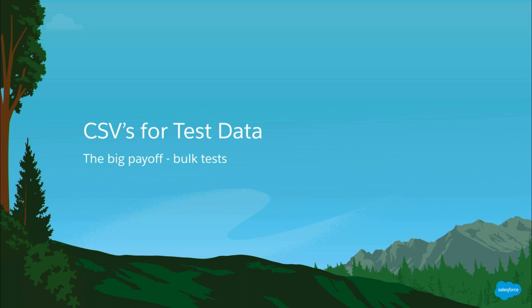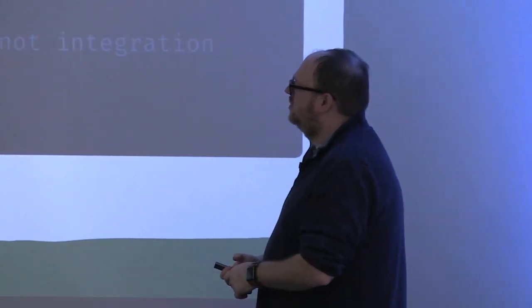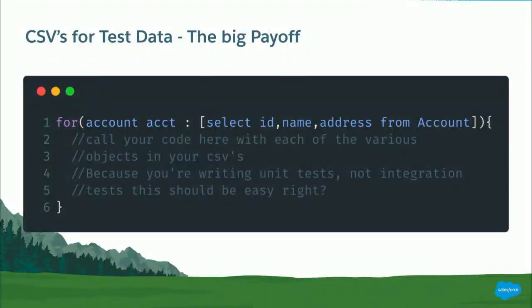Here's the mind-blowing part of this. I want you to look at this bit of code here. It's a for loop over an account. That's pretty boring, pretty basic. But what becomes really powerful is if this is where your test code lies, then every account you have in your database becomes an entry in something that is being tested. This makes adding data for regression tests that much simpler because all you have to do is add 1 line to your CSV.